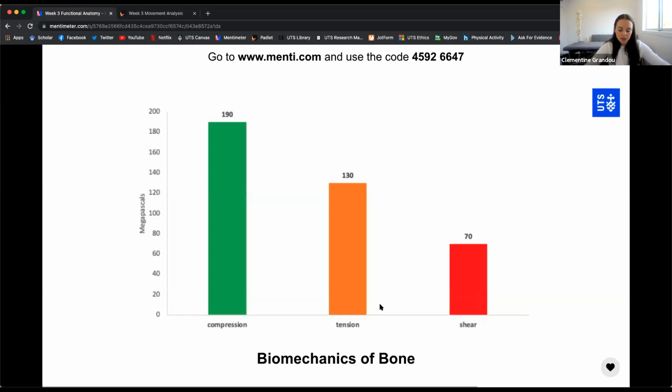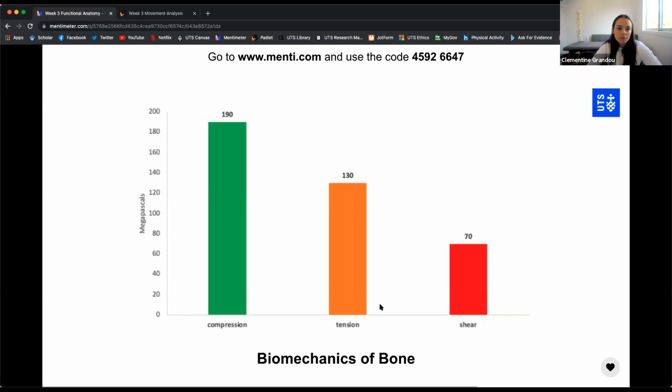Now, as Lee said in the lecture, because of the composition of our bones, we're actually under a combination of all 3 different types of these loads 24/7, mostly under compression because of gravity though. And if we have a think about some examples of exercises where our bones would be placed more under compression versus tension and so on, that might help give us a better understanding of these different loading modes. So compression, I'm thinking of an exercise that is putting a high compressive load on my arms, so my humerus, my radius, and my ulna.